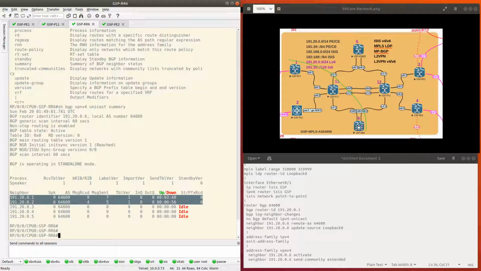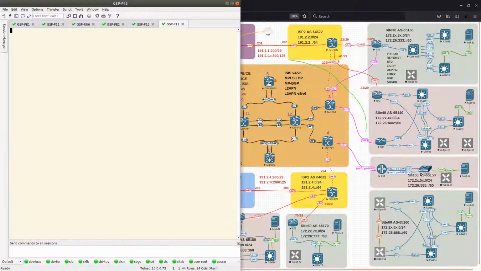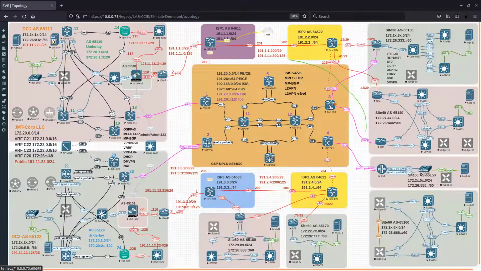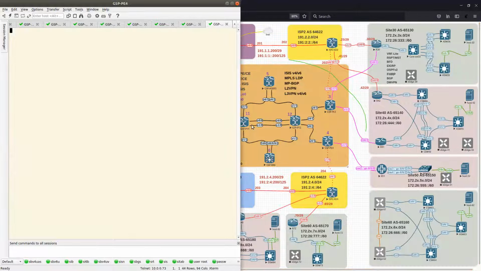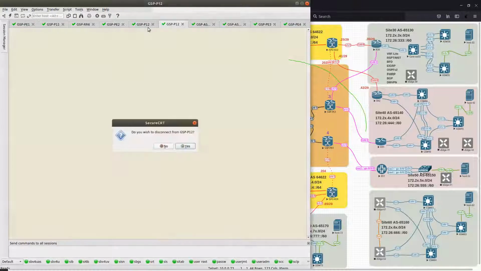So let's grab quickly the other device, 5 here. Okay, let's start with 12, right?